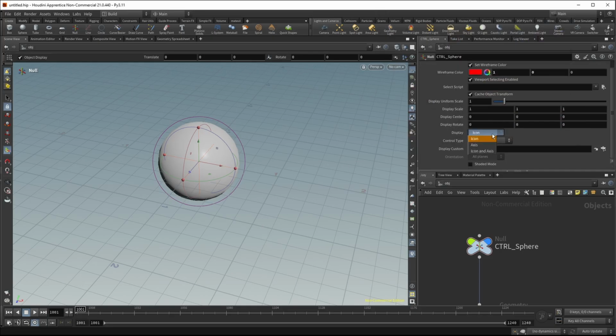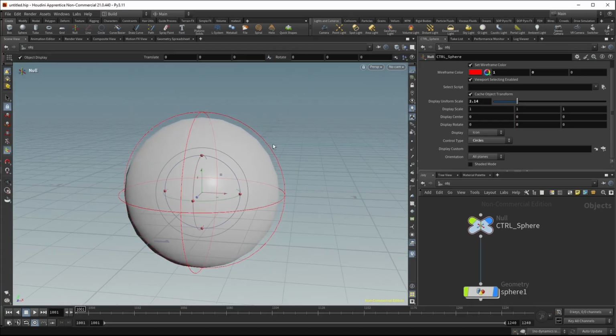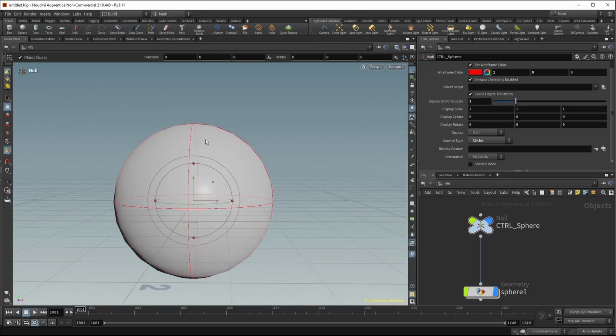You can change the kind of display: null, circle, box, plane, etc. Sometimes you can make it nearer to or the same volume as your geometry.